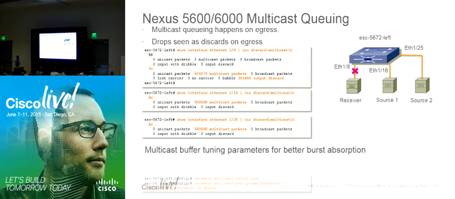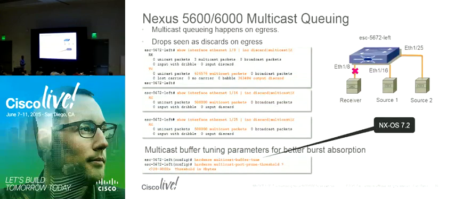And I think I already covered this. We have the 7.2 feature coming. This will increase your egress multicast buffer by about 2 MB per ASIC. But I think this is also a very useful command which we have in 7.1. If you're not doing any QoS, meaning if you don't have any custom QoS, there's no point in using up that buffer for queues which are not being used. So this basically enables sharing of all the buffers between the 6 queues, and one default QoS group can use that buffer.